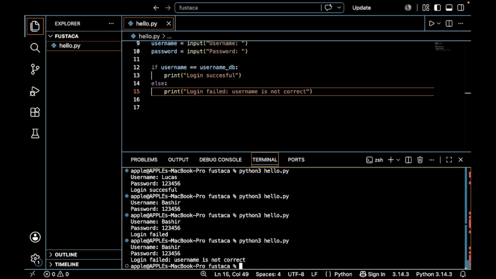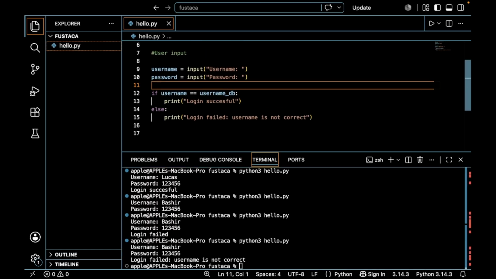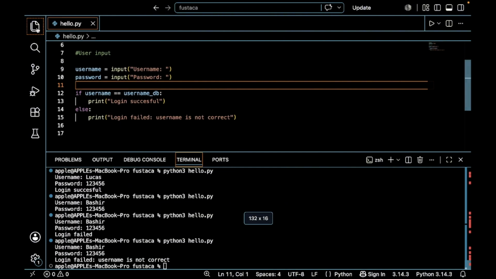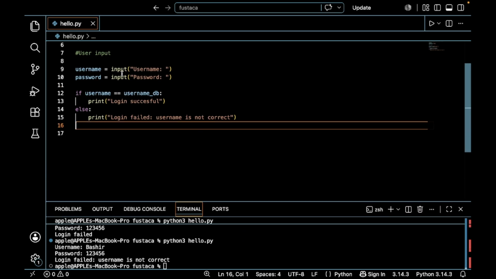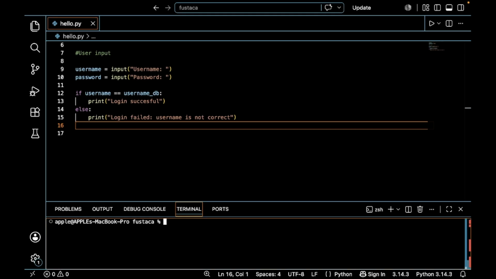Now this is cool, but there is something else here. What we have not explored is what if. Let's take a look at this. We are only checking for the username. We are not checking for the password. Meaning if I do something like this, let me say, if the username here is correct, but the password is 0000, it still tells us login successful. Meanwhile, I have inputted a wrong password.